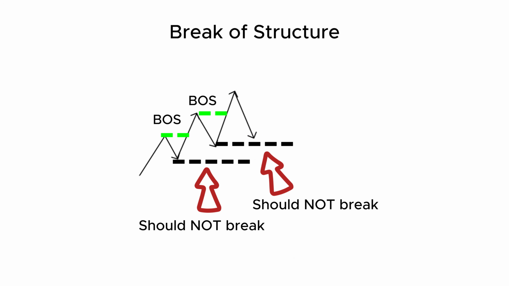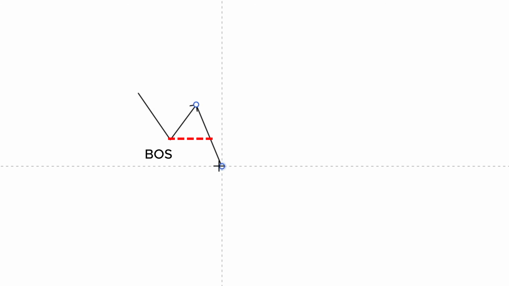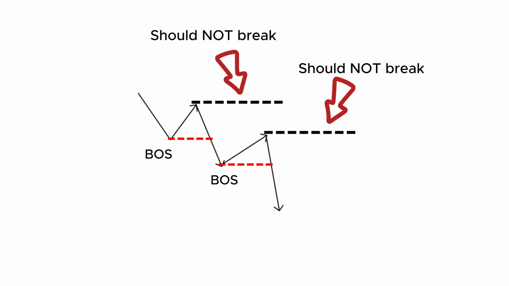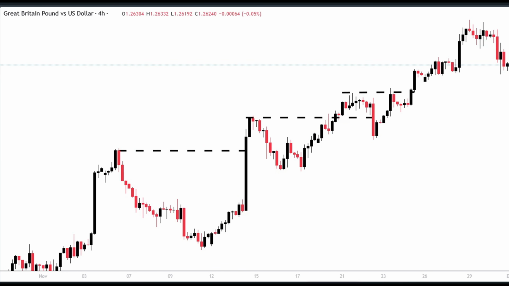In the bearish market, we have lower lows and lower highs. In the bearish market, the break of structure happens when price breaks the previous low. If afterwards the price creates a pullback lower than the last high, so it respects the lower low structure, the price is ready to break structure to the downside in the bearish trend. Here is how the break of structure looks in a bullish market.